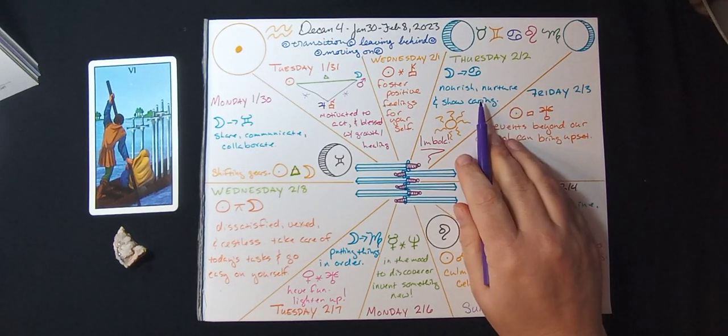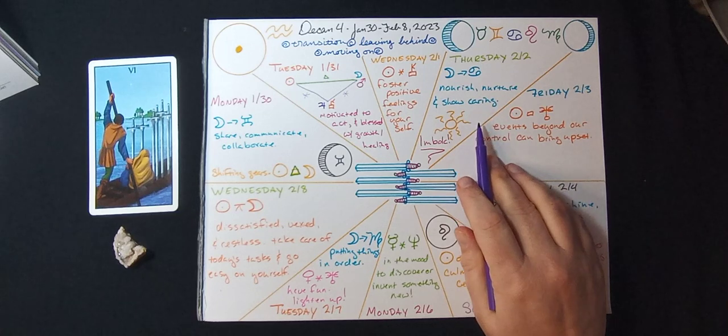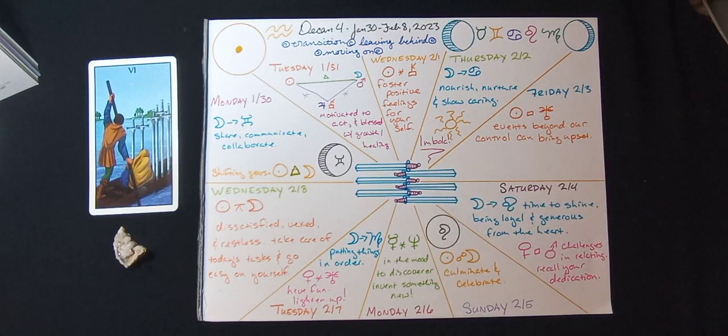On Thursday, February 2nd, the Moon moves into Cancer. This is a time to turn to the home side of life. Nurture and nourishment are the name of the game. Attend that give and take you have with your home environment and your relationships with the people you keep close.